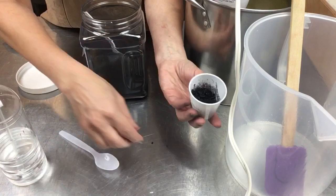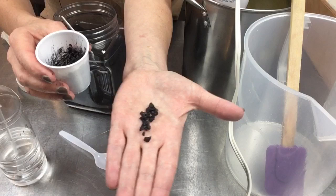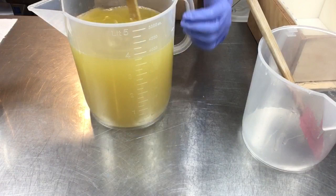I thought it went with the whole theme. And so there's my little black salt that's gonna go on the top. Okay, I've got all my hard oils melted and cooled. I have my liquid oils in here.